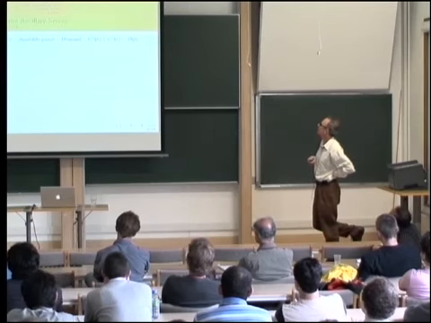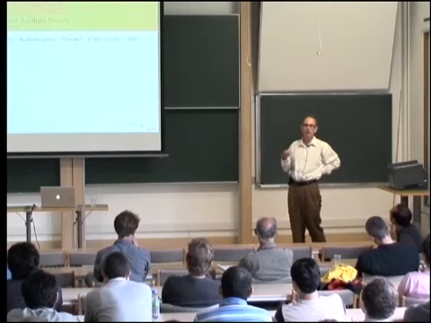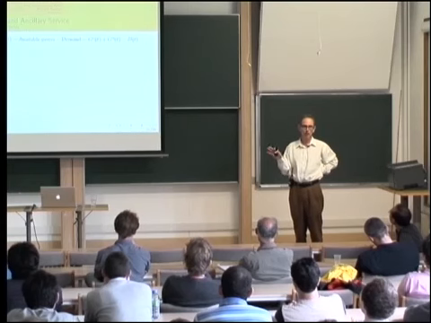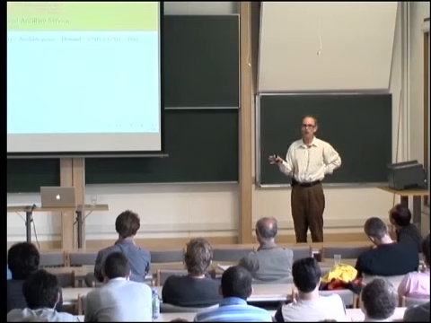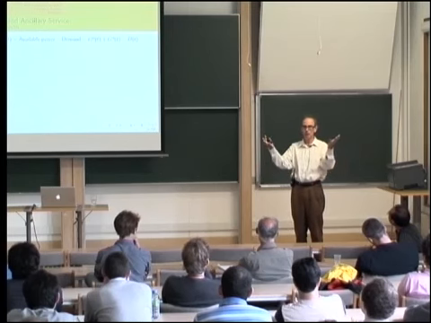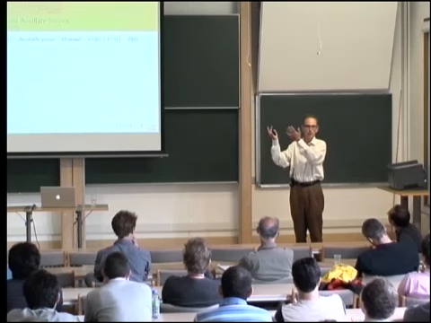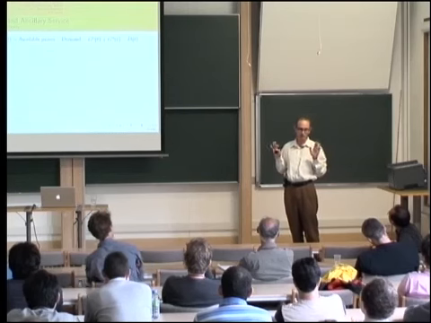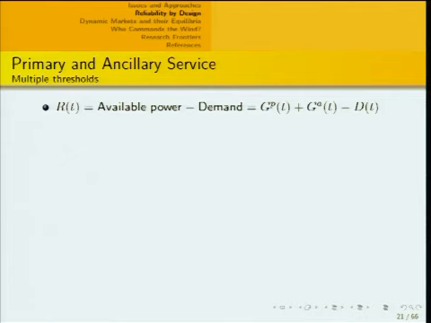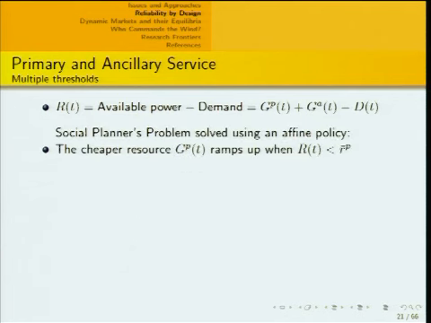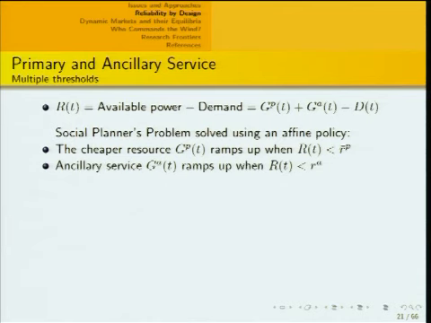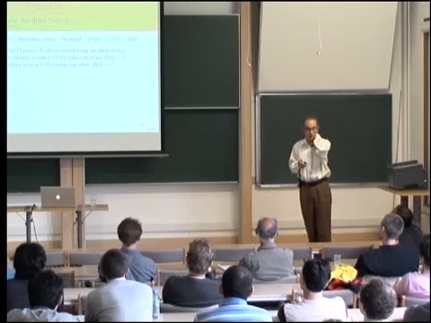It's remarkable you can solve completely the problem with multiple sources of power. So I've got a coal generator that can ramp up very slowly, but it's cheap. I've got gas turbines that can ramp up quickly, but they're expensive. You can solve that problem explicitly for this diffusion model, saying the available power is the sum of the two generators minus demand. It turns out that the cheaper resource ramps up whenever reserves are below some threshold. The more expensive one ramps up when reserves are below another threshold. And you can prove that's exactly the optimum. You actually can solve the dynamic programming equations that come up.